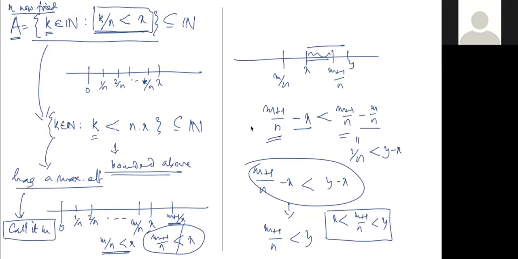Then we have to take m plus 2 by n to be the number between them. Redefine it, that would be the easiest. So you make this modification, correct? Because all we can say here, going by the earlier definition, is that m plus 1 by n will not be less than x, but equality is not excluded. If you modify it this way, everything would be taken care of.